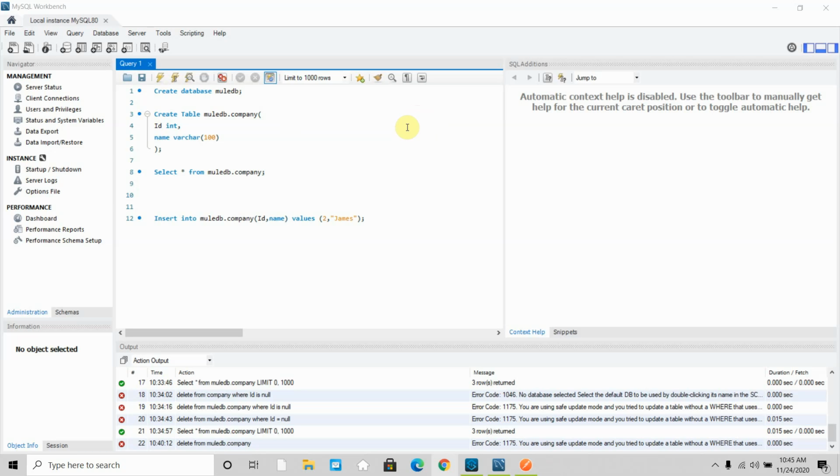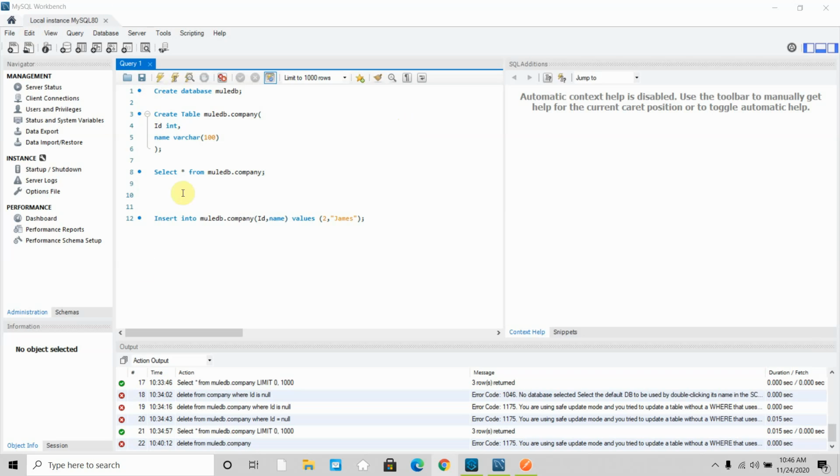In this video, we are going to see how to perform a CRUD operation using MySQL database and MuleSoft. So basically, we will see how we can create data in MySQL database, how we can update, how we can delete, how we can upsert data into MySQL database using MuleSoft Database Connector.